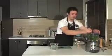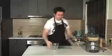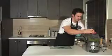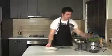Now we just want to blitz this on high. It should take around 20 to 30 seconds. I can see now that it's starting to clump up and it's got that great green colour, so that means it's ready to go. Just take this out and put in a dish.